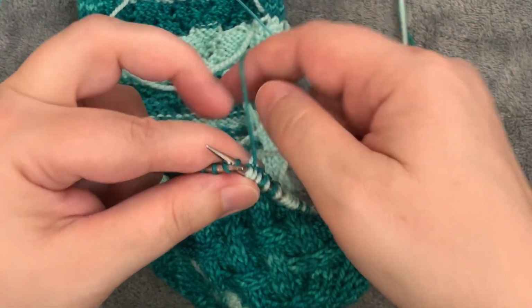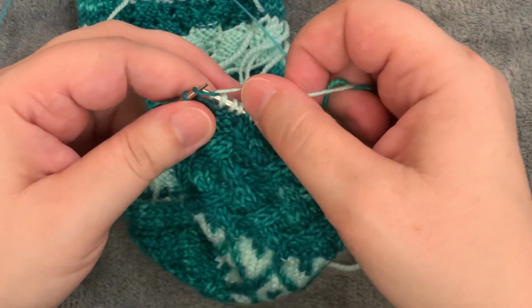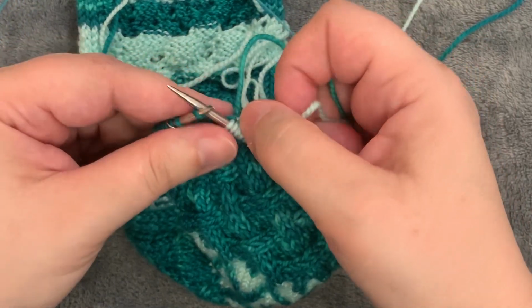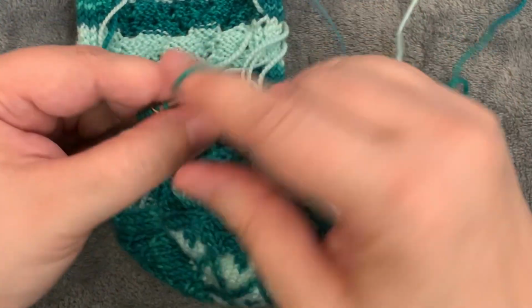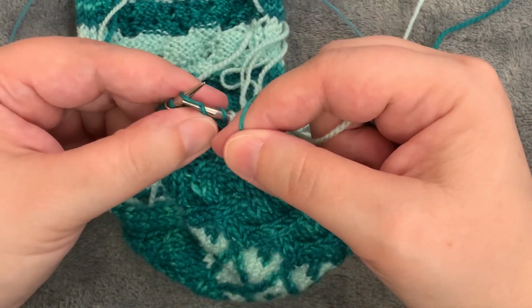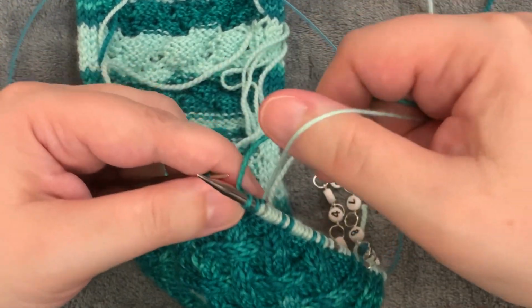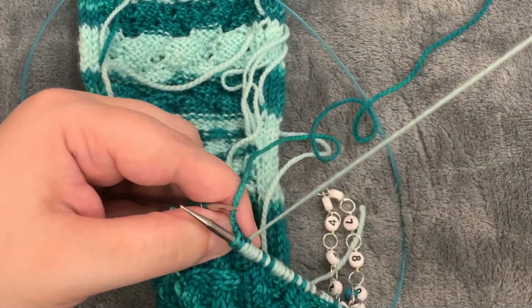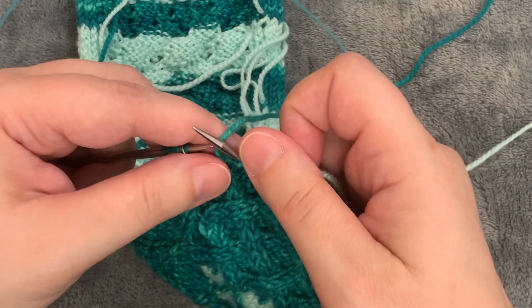4, dark color comes back down. 5, 1 with I, and then I'm going to purl the last stitch with my dark color, my I, and then I'm going to swap to my light color to work the edge stitches.